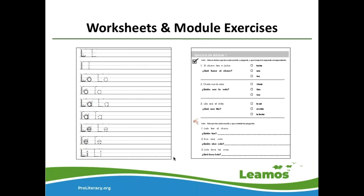As previously stated, every section has a worksheet that is part of the printable workbook. It follows the same online sequence of the course. That's why in section three, if they're reviewing the letters or the syllables, the student is instructed to only write on those lines of the lesson just learned. So if they just learned how to write syllables, then they'd write syllables. The next page will be sentences, but the student cannot get ahead of themselves because they are instructed to do just the lines that were instructed.